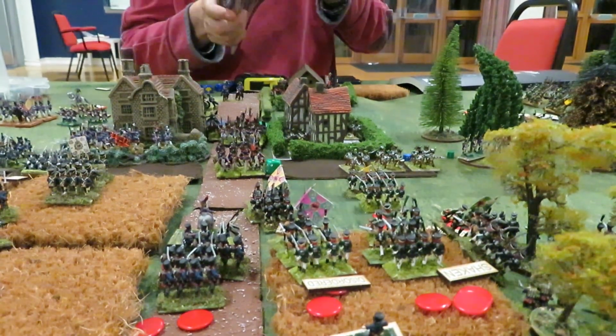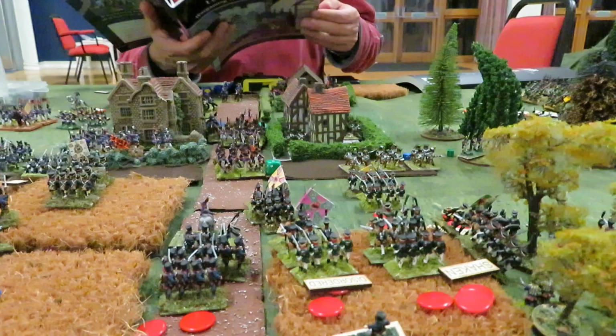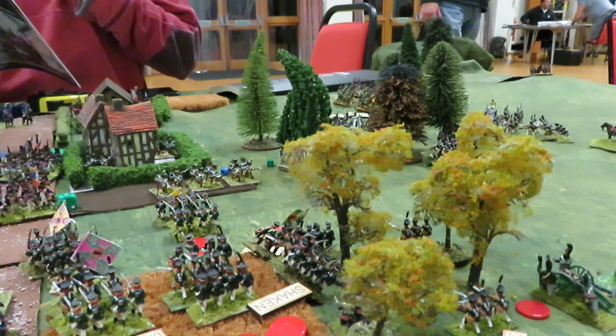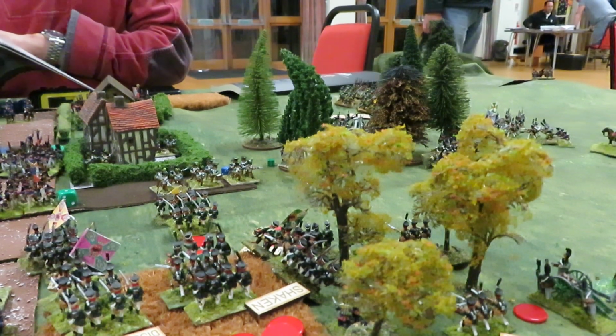Good game. Well, I think it's a long way to go, to be fair. But it's a very balanced, very tight scenario. Because I think I've almost got the wood. I'm not far off getting the wood. You're actually stronger in the middle. Yes. So what have you got to get? I've got to get the sunken road and the wood for a draw.